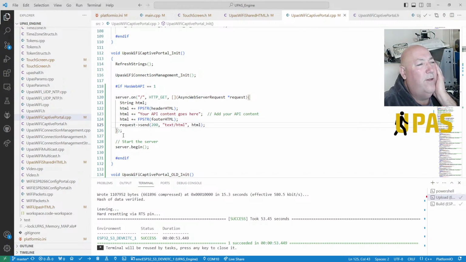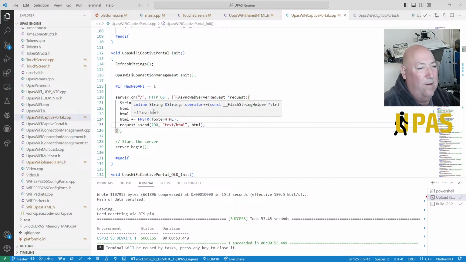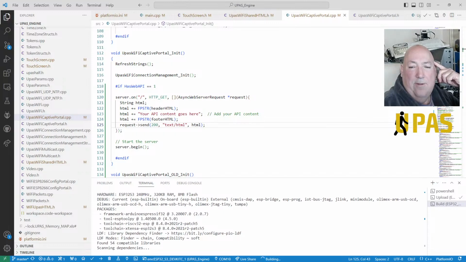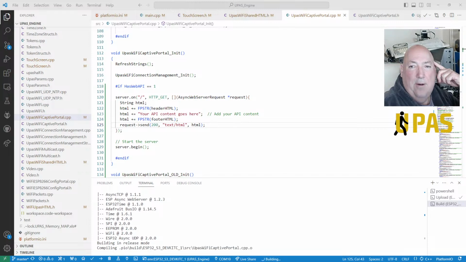So it's one server on requests, yeah, but it's creating the whole page in one. Should work then, if it'll compile without an error. I'll be happy if it does it, but I'm not going to click compile and upload because I think it won't do it. So I'm going to just try and compile it and see what happens. We'll give it a go.